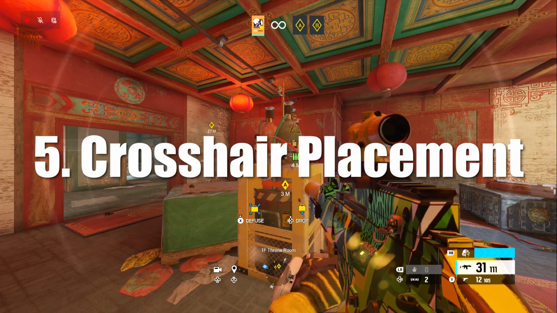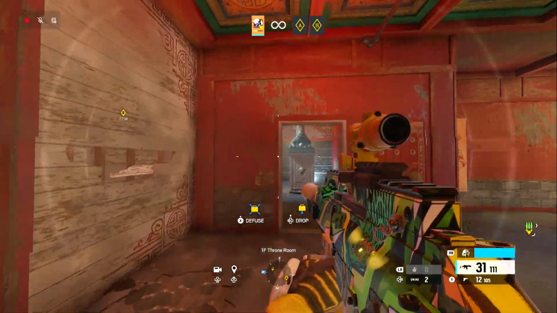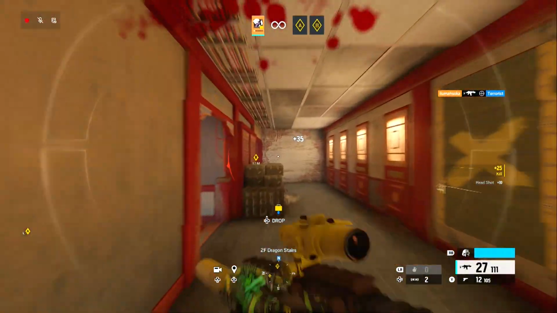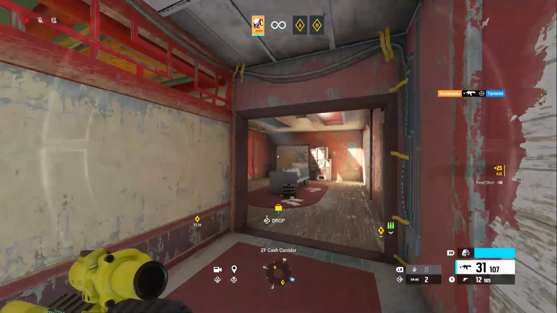So for the last tip of this video, it's going to be crosshair placement. This is going to be where you're aiming. There's a neat trick. If I can find a door that's barricaded somewhere, then I can really show you guys. Where did you come from? I've already been up here. I'm just trying to find a barricade.